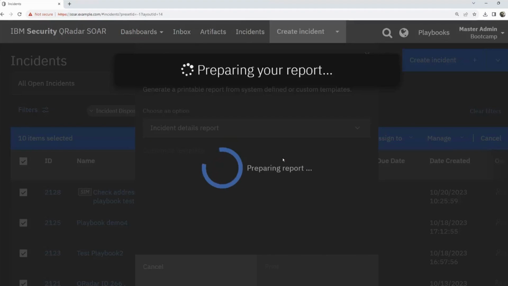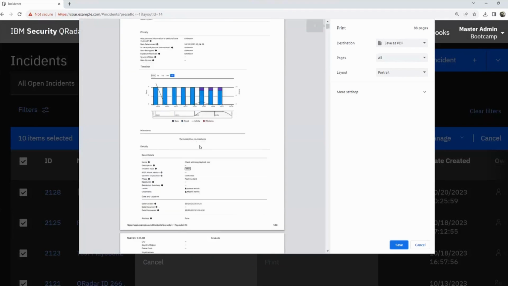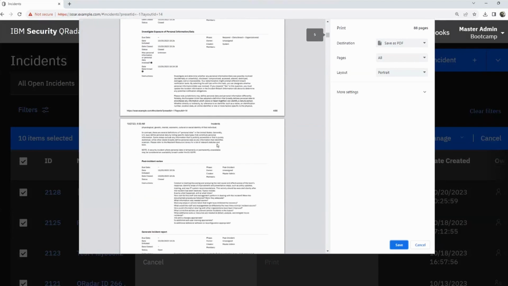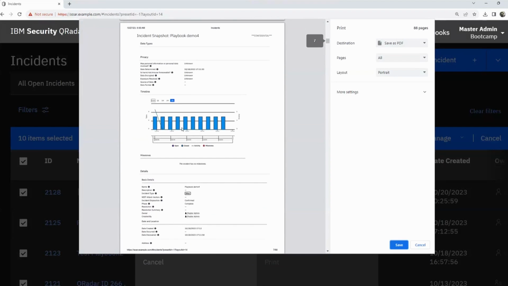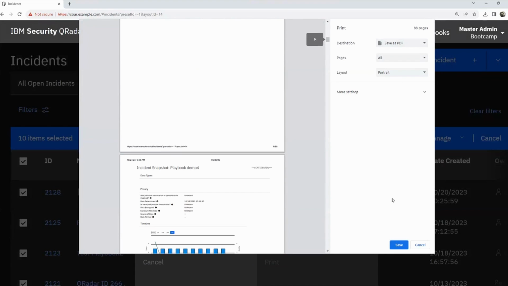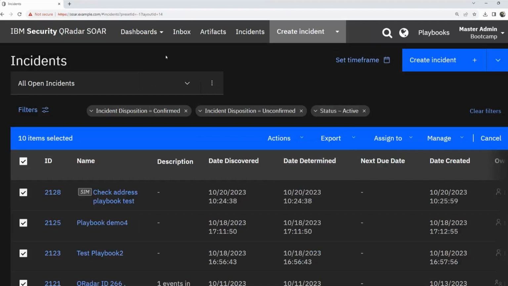So all the reports that we have by default, at any given point of time, you can select any particular report, generate a report out of it, select a particular template, generate a report out of it, and then go ahead and create it if you don't like the information that is being shared. So let's say this is showing all the information related to incidents. Now, let's say in one of the pages, you don't see enough information. Like I said, you can go ahead and customize it, save it, and then start using that as a template. So I'm going to cancel this out right now because we have already done that once.